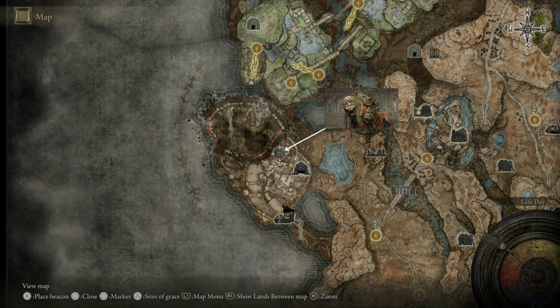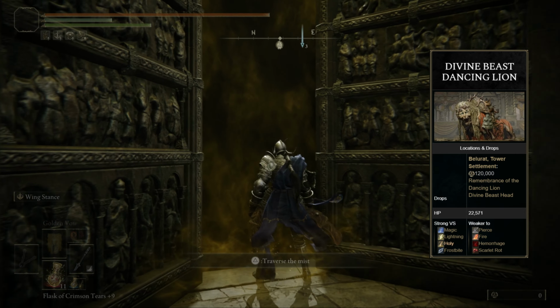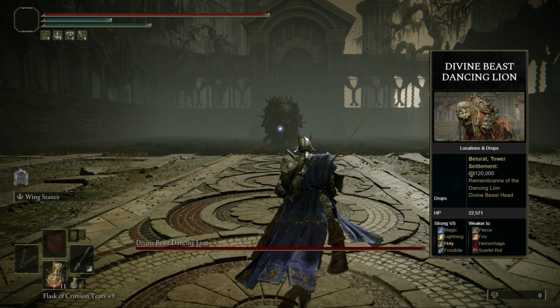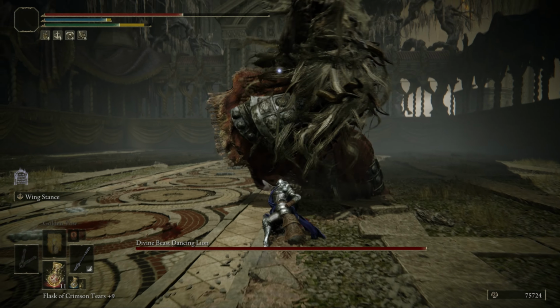The boss can be found in the Belderot Tower settlement in the Gravesite Plain. By defeating it, you receive 120,000 runes, the Remembrance of the Dancing Lion, as well as the Divine Beast Head. It is resistant to magic, lightning, holy, and frostbite, has no major immunities, and is weak to pierce, fire, bleed, and scarlet rot. Since knowledge is power, let's break down the most important abilities and how to deal with them.